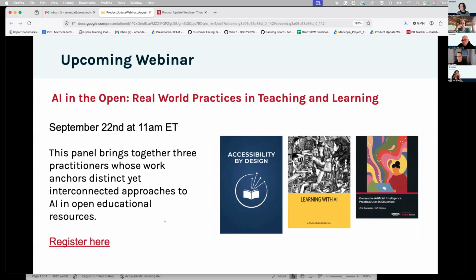And then lastly, this is Rebecca Hebert from RRC Polytech, which is based in Winnipeg, Manitoba. And she's going to be talking to us about how you go from creating a policy that many people probably have into actually implementing that policy and what that looks like at their institution. And so they developed a Pressbook, a book on how to actually practically use Gen AI in education.